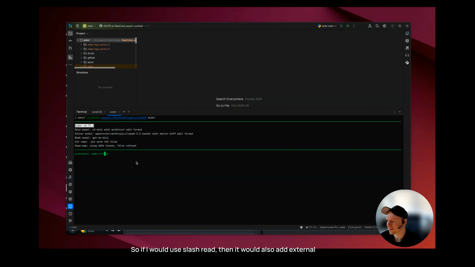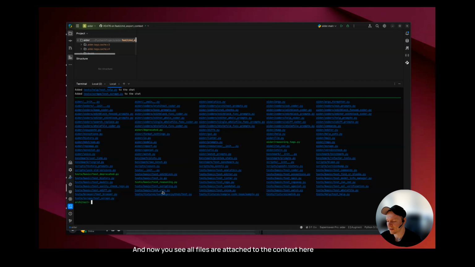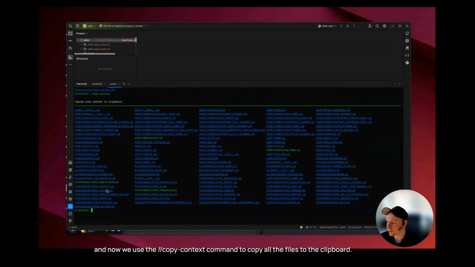So if I would use /read, then it would also add external files, for example, the libraries, which we do not want here. So I click Enter. And now you see all files are attached to the context here.